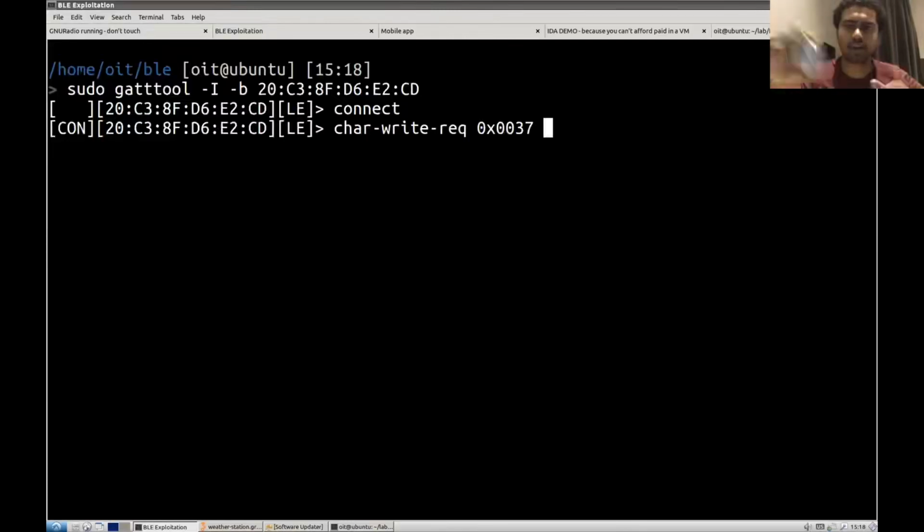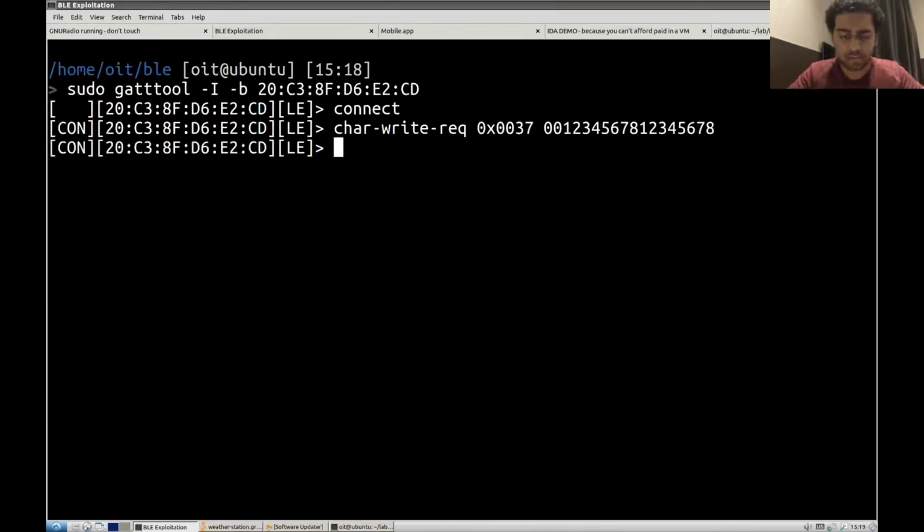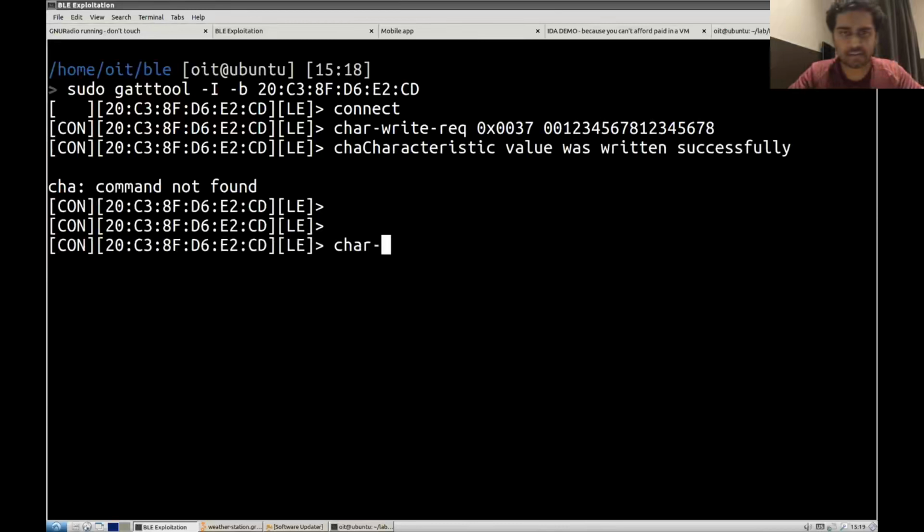If I want to unlock it, it will first ask for the passcode, and that is also transferred in clear text, as you can see in the Ubertooth or any BLE sniffer traffic. So all you need to do is provide it the passcode 567812345678, and you see that the characteristic value has been written successfully, and then you do 0x002D and 01.